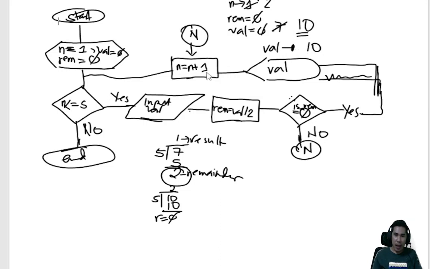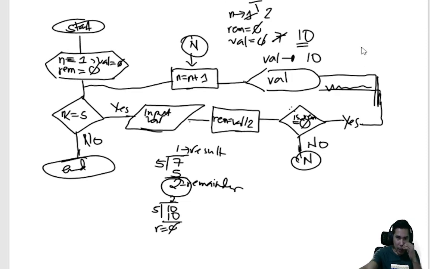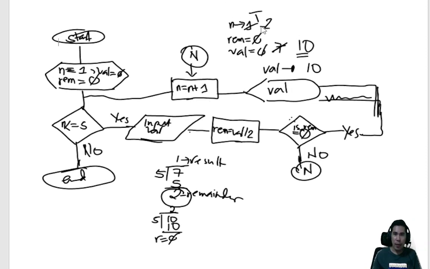The next step is n equal to n plus 1. Now the 2 will become 3. It was true earlier. So 3 less than or equal to 5, that's actually true. So when it is true, we input a value for val. Let's say the input is 18. So the value of val is 18. Now you divide 18 by 5. The 18 divided by 5 is actually 3.